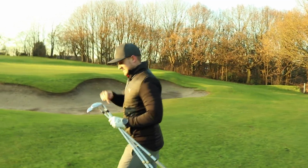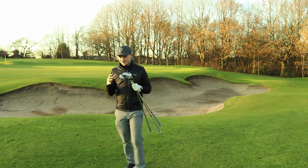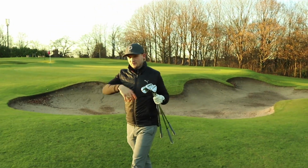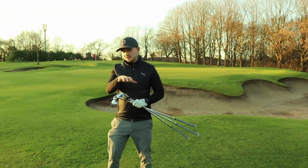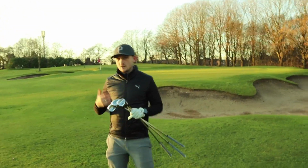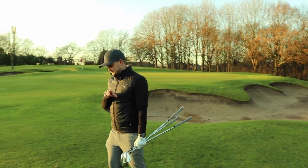I'm really enjoying actually testing these, because these are exactly the same wedge lofts that I carry. It's almost like throwing what I've already got, but with different technology and a different look. I actually really like the chrome finish. I know we said they come in 3 different finishes: chrome, blue, and the raw finish, and that's something I would probably game, the raw one.